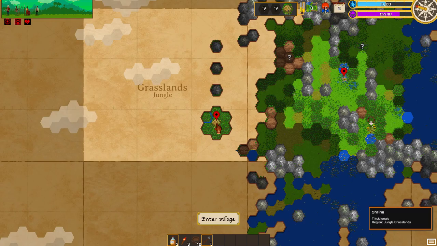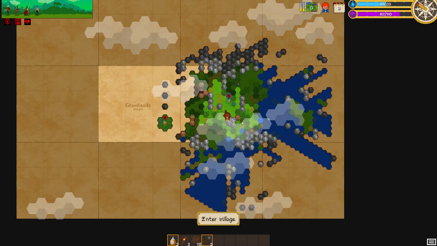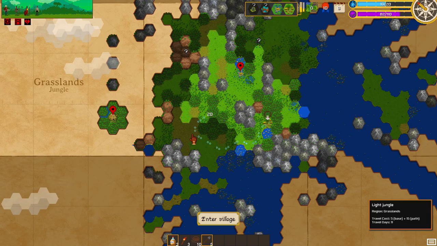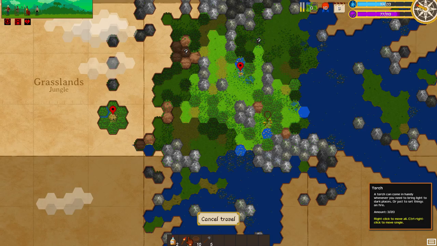So that's the shrine they just told us about. It looks like this is mostly water over here, so we're going to head in that direction. I'm going to go to this thing here, I think. What is that? It's a shaman hut? Yeah, let's go to the shaman hut. Why not? It's going to require one rope to travel over something, I guess.